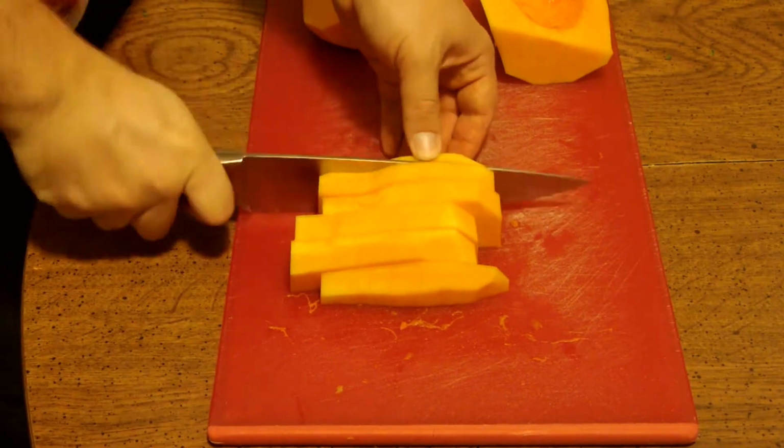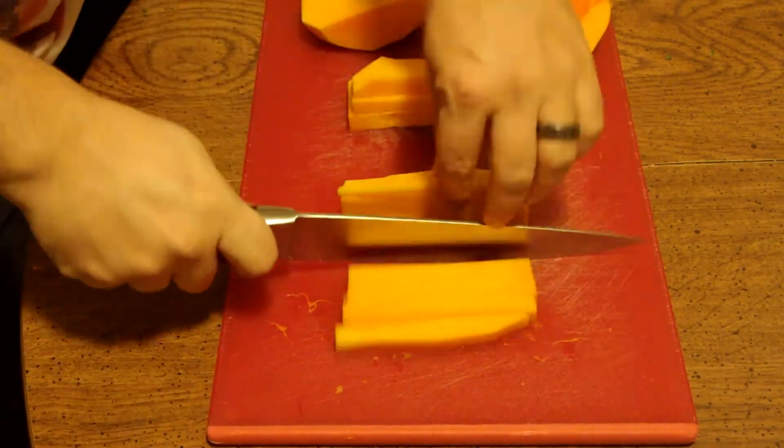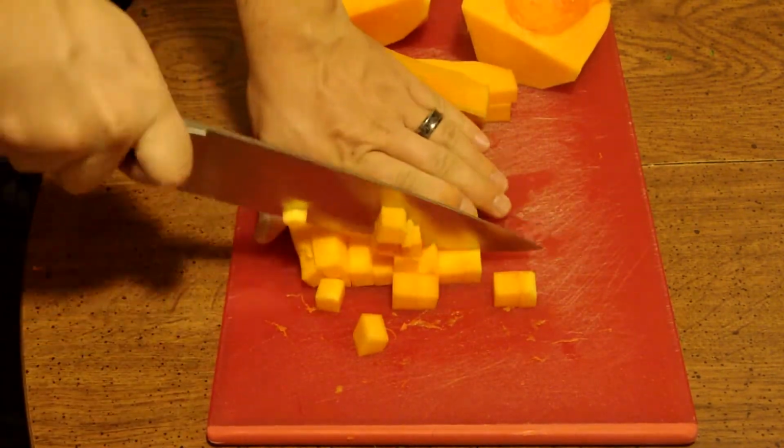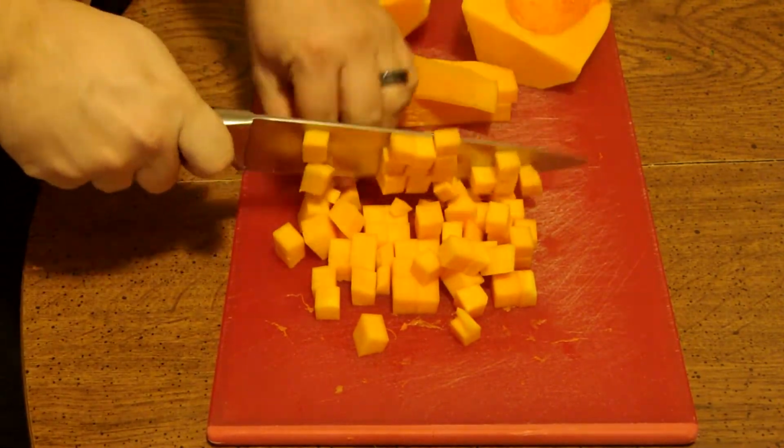We did this by slicing it into slices and then taking those slices and slicing them into more slices like you were making fries and then dicing those so they were about a 1/2 inch cubed.